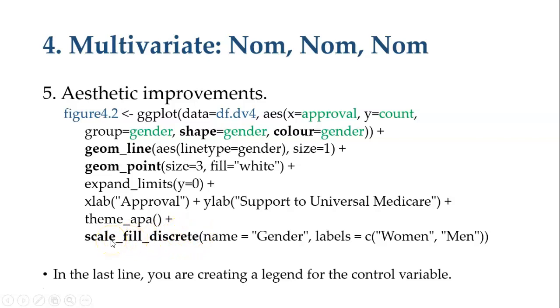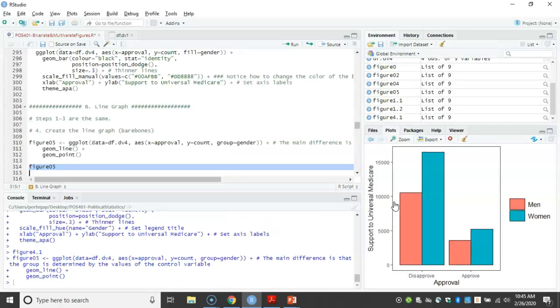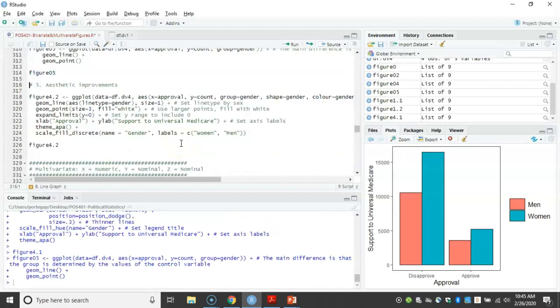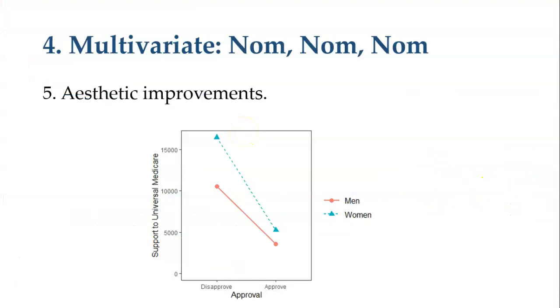And something that is, again, a convention and I don't know why, but it's important is that this part of your line needs to be after the theme if you're gonna change the theme. Okay. And this is a very, very nice version of your line graph. I really like this version and you can do it even better. Okay? Let's replicate it here. Look at here. So beautiful. I like it a lot. Okay.